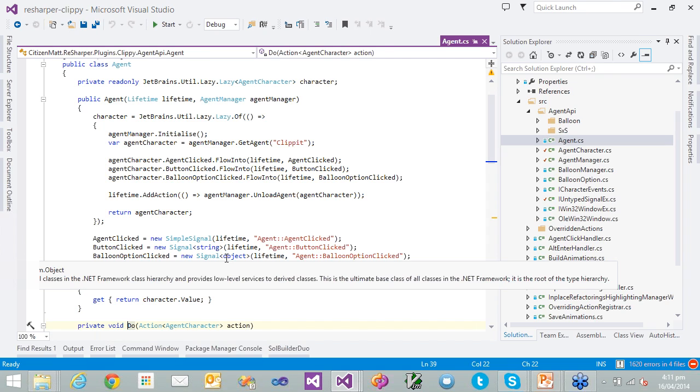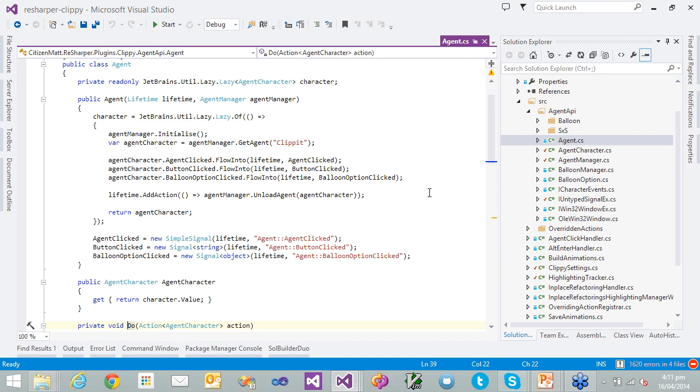So, Robert, do we have any questions so far on the agent itself? Hi, Matt. Can you hear me okay? Yep, sure. So first we had a couple questions. The first one, Robert asked if we can link the source code from the blog when we publish this, and I don't think there's a problem in doing that, right? No, that's no problem. Okay, so we'll be sure to do that. And the question would be, why is Agent using a JetBrains lazy class instead of the built-in system one?